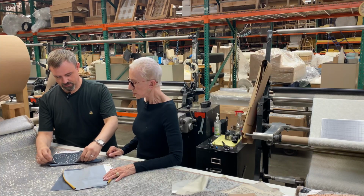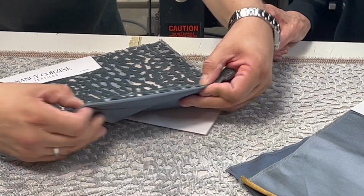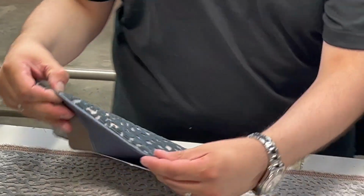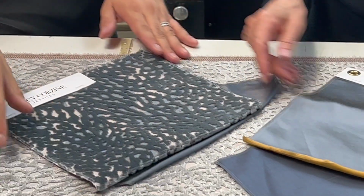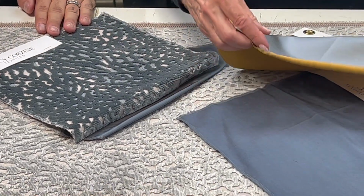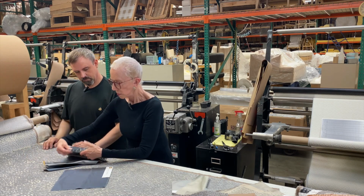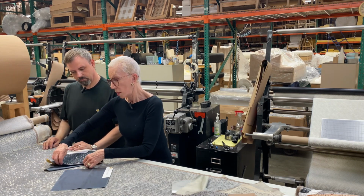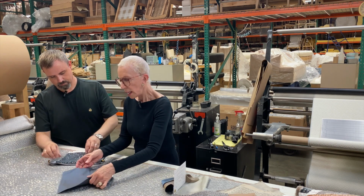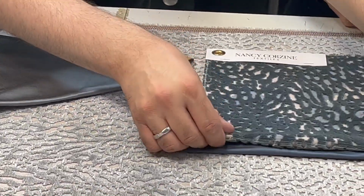It's very iridescent. And this is more gray. And you can see the pattern in the back a little bit clearer here on this one. And this is a satin, if you want to go a little bit more elegant, which is also very pretty. And then you have the darker blue, which brings out the darkness of the fabric.